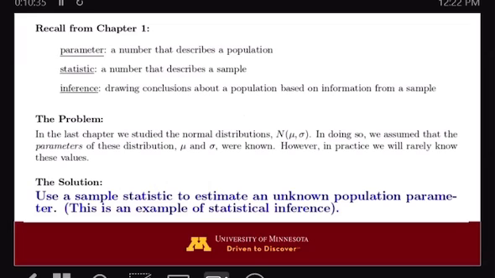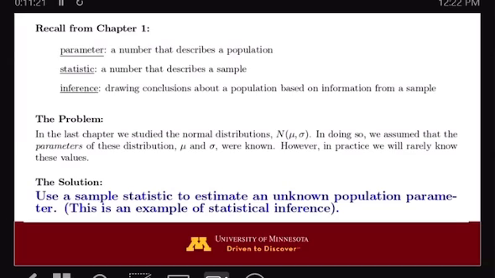Because there's a connection between parameter, statistic and inference, I want to have a recap on that so that you'll be able to see the connection these have with sampling distribution. Now, parameter is any information we're seeking to get. I remember I said parameter is a population characteristic value. Whatever things we have in mind that we want to figure out, that's what we call parameter.